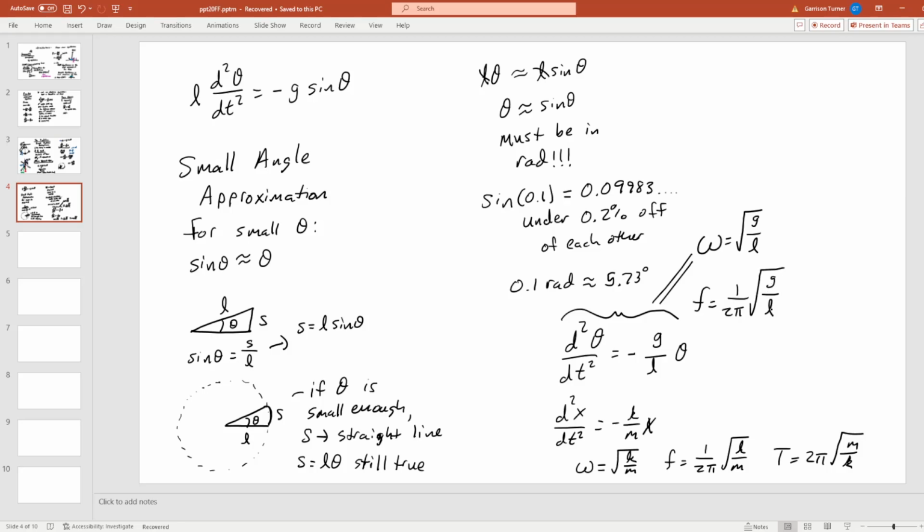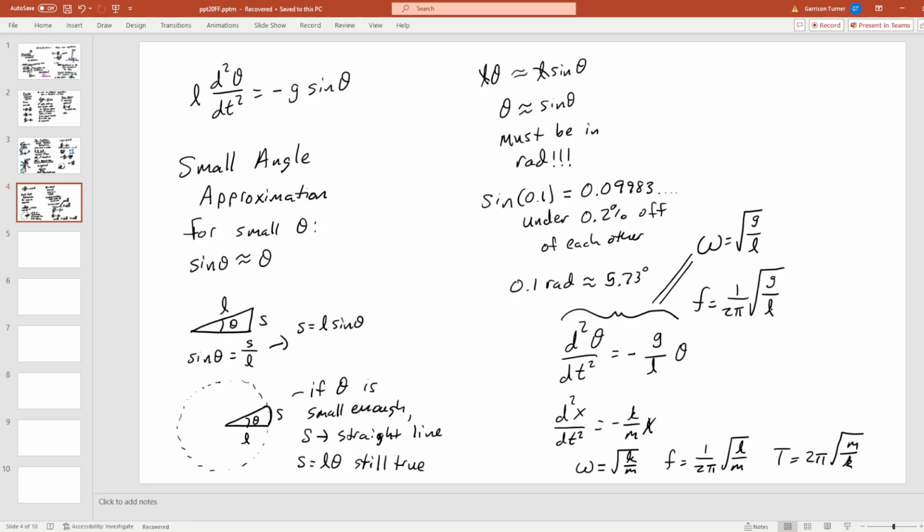Now, for the moment, we're going to assume that we're on Earth, so g is constant at 9.8. And what this is telling you is that the longer I make my string, the lower my frequency, the fewer cycles per second. And if you think about it, that should make some sense. If you've ever watched pendulums, you know that a really short pendulum can swing really, really rapidly, and a really long pendulum will swing very, very gradually. So you will have a much higher frequency with short strings than you will with long strings.